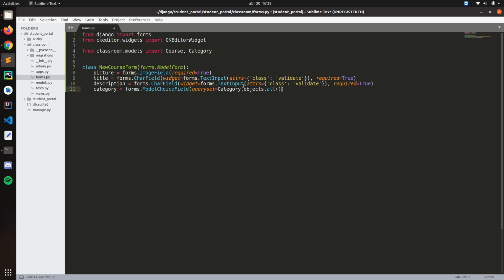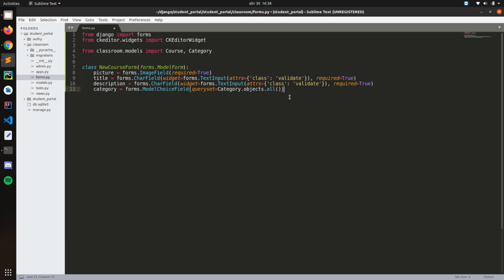You can use this queryset because we're not going to have thousands of categories, but if you have another field, I would recommend to just put none here, and then you can get the queryset through the view. But as we're not going to have many categories, just put all here.